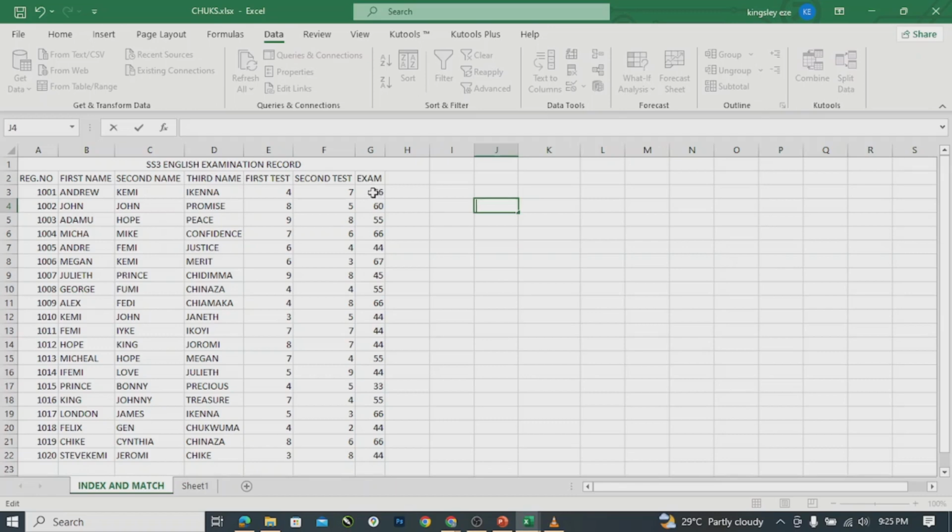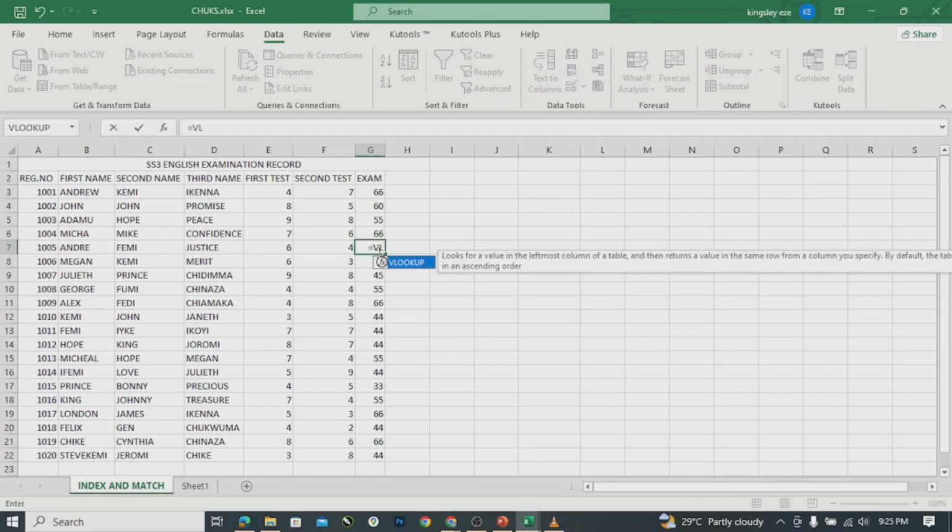But let's just say I want to sum everything here to get the total, and I have errors in between. Let me do that. Let's say I have equals VLOOKUP, because I just want to get an error somewhere.